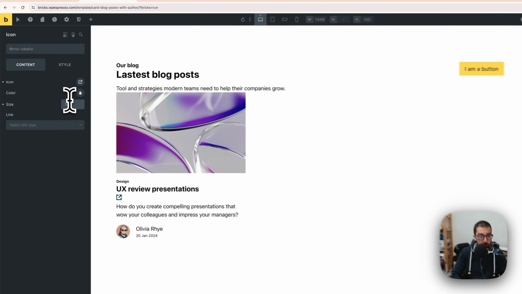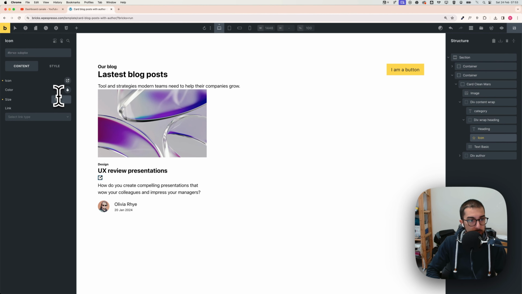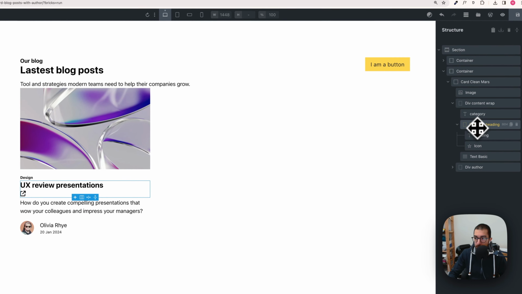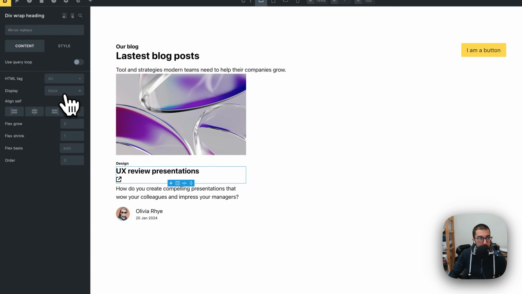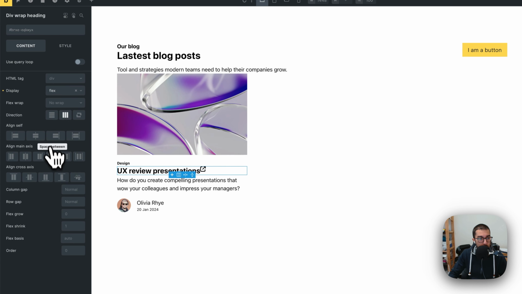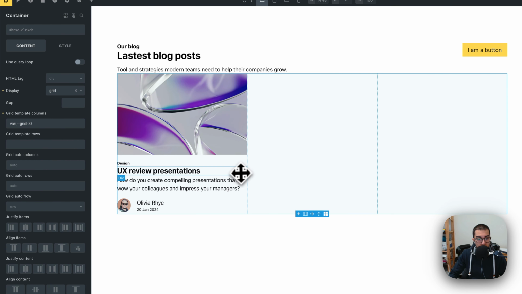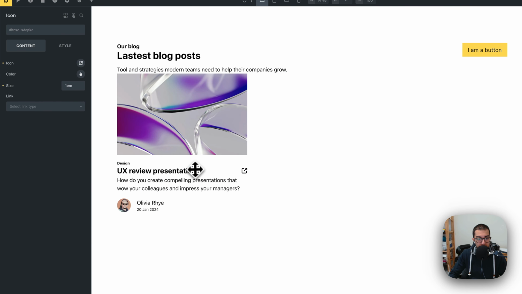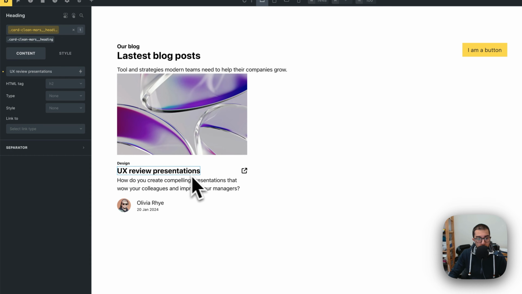The size, I think, would be 1 EM or something like that. Okay, and now we need to click div wrap heading and say, instead of block display, we need to make it flex. And then I usually go on space between in this way, and then align the cross axis. So as you can see, now we have this element done, and this text is here.